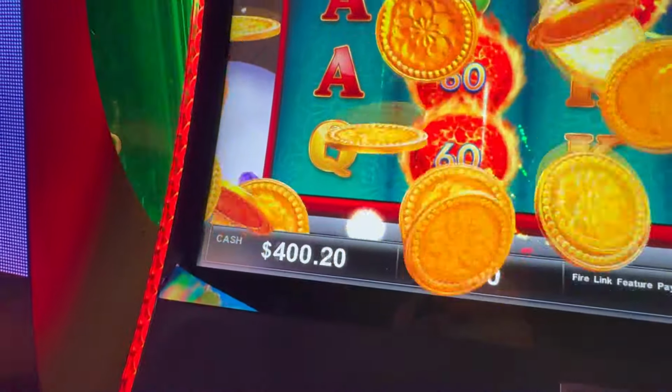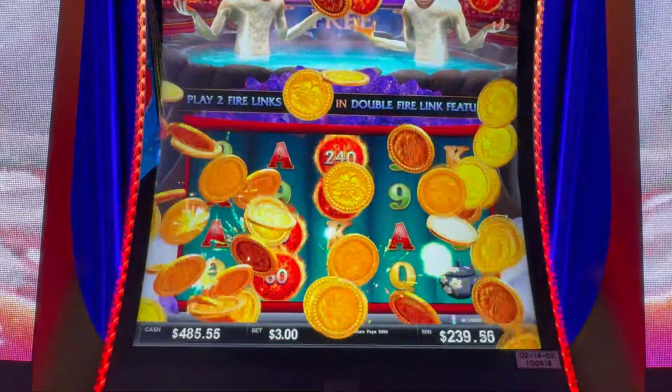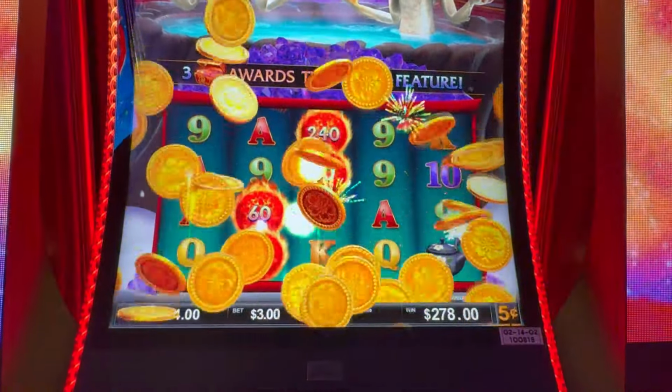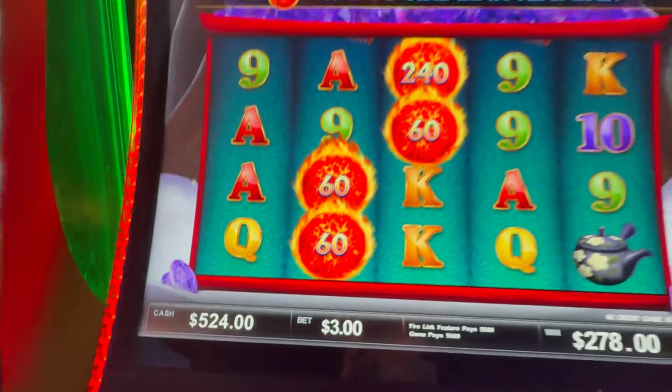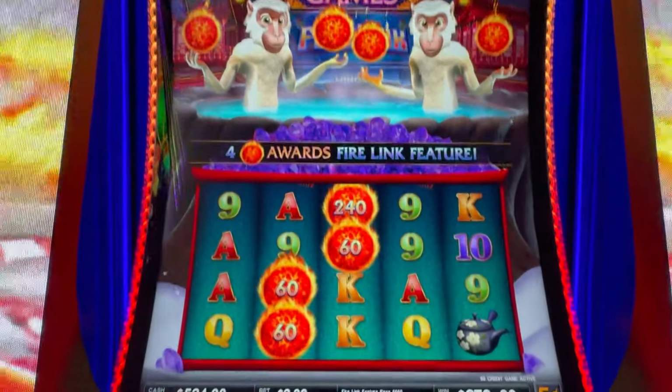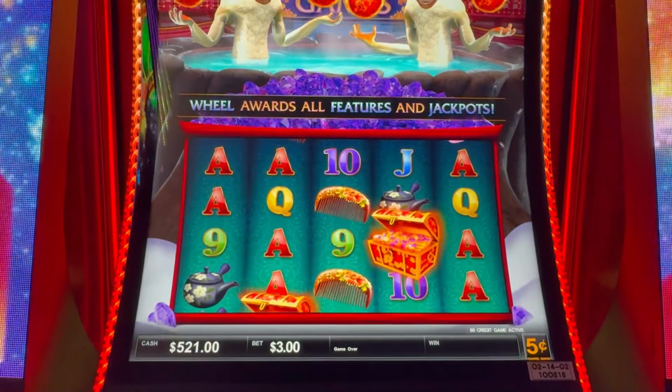Look at our ticket. We started with $100. Wow. This is awesome. $524 ticket. All right, monkeys, we gotta do our backup spins again. This is the Ultimate Firelink Double Explosion.